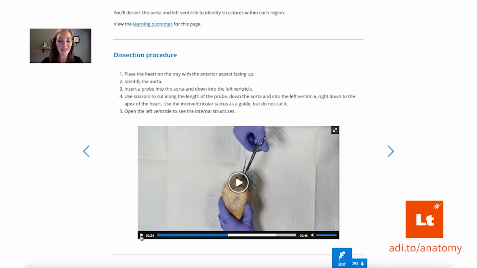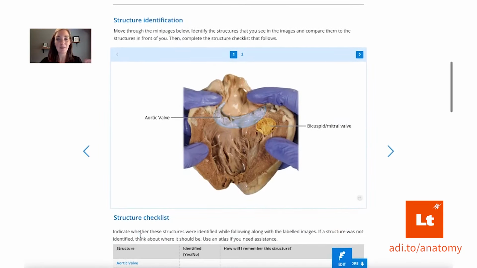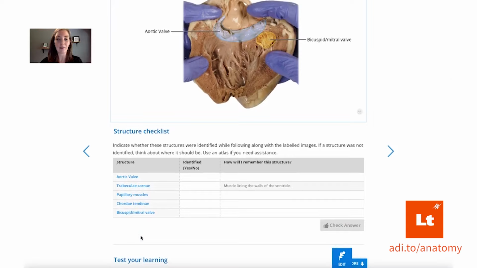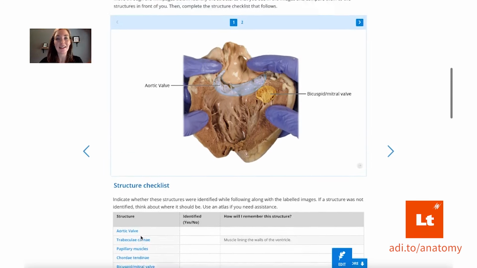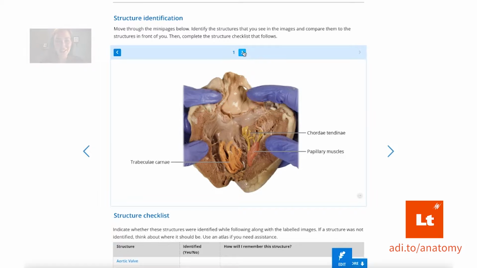So in addition to these videos, we have a little structure identification section. This is paired with a structure checklist, which you see in this table at the bottom. Those are all the structures that need to be identified on this page. And our little structure identification pages here show photographs of the sheep tissue, which we're using in the dissection, and it has highlighted, color-coded, outlined the boundaries of each of the structures that they're meant to find. So it can be kind of tricky to figure out where structures end and where they begin. So these are really helpful in supporting students' learning of those new structures.